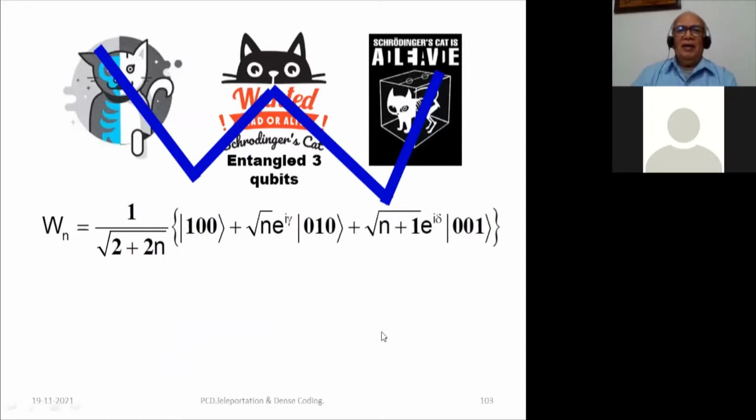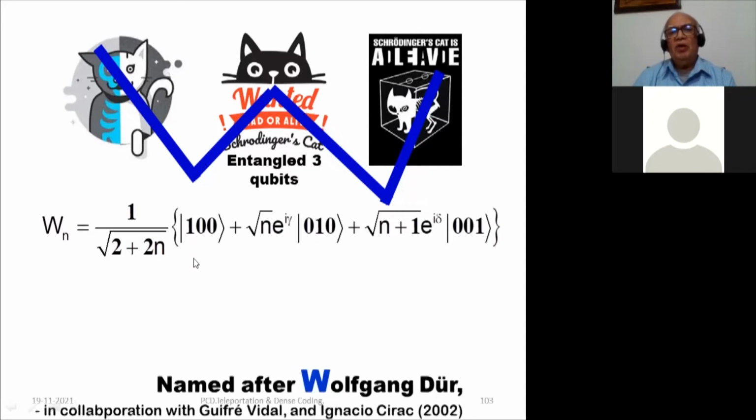And this is the first qubit. This is the second qubit. This is the third qubit. And the first qubit can be in a state either 1 or 0. The second can also be either in a state 0 or 1. The third can also be in a state 0 or 1. And there are these different possibilities that one can work with. You can have phase factors over here, and this is a general state that you write as a W state.